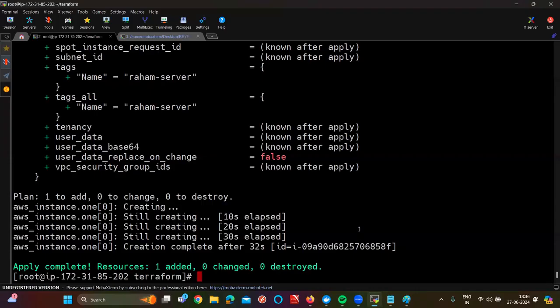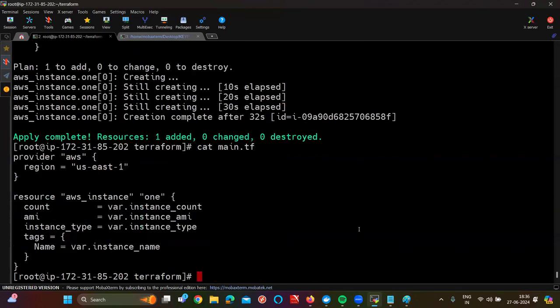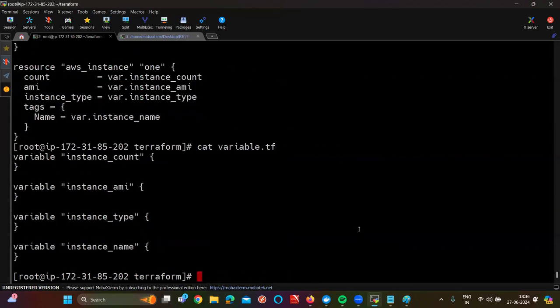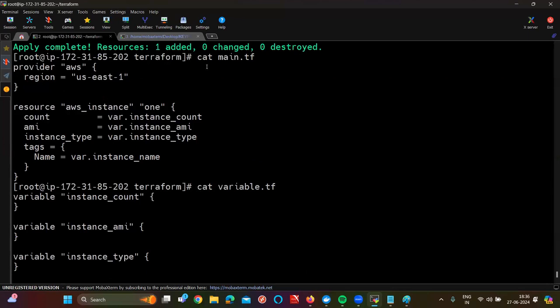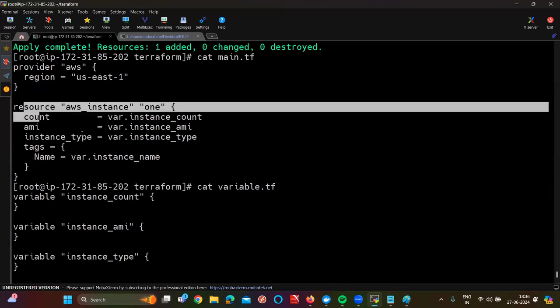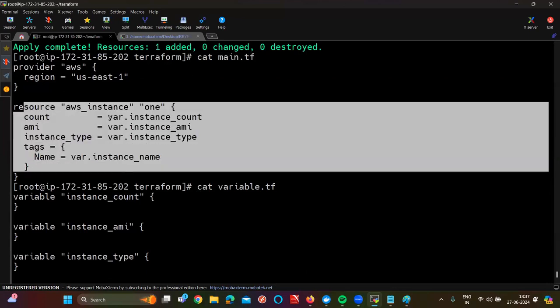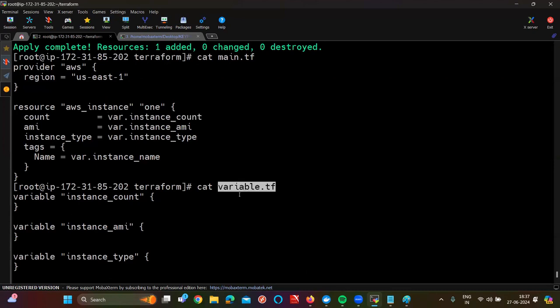Now, first of all, you have main.tf. Second, you have variable.tf. Apart from these two files, do you have any other files? Of course, state and state backup will be there, but these are not configuration files. So in the Terraform configuration file, in main.tf, you are telling it to take the values from the variable. But where is the variable located? In variable.tf, you have the variable block. But where is the value here? No. If you don't define any value in the Terraform configuration files, Terraform forcefully asks you to declare it from the CLI.